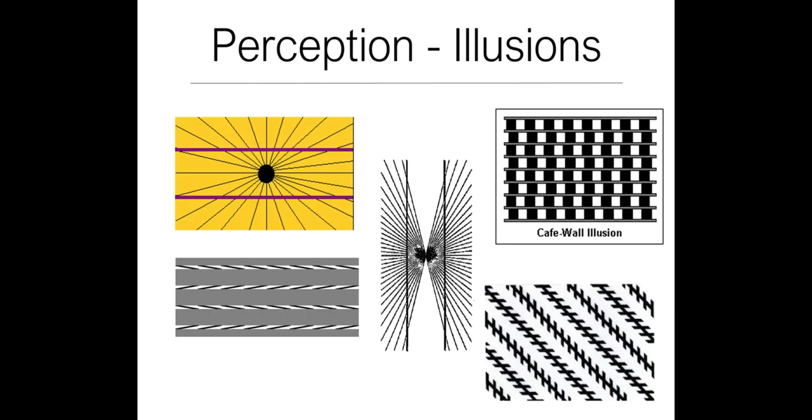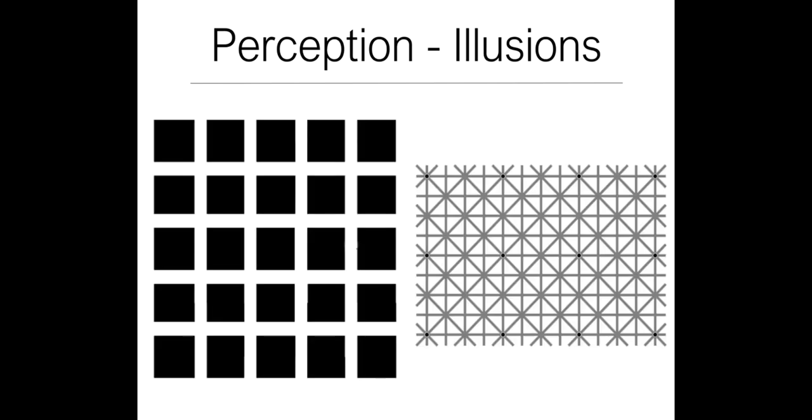So here are some other relatively common, well-known illusions, primarily focused on how we perceive straight lines against different backgrounds. And in all cases, what you see here, the primary lines are in fact parallel. And these two illustrations neatly illustrate that human visual processing is really not a straightforward affair.